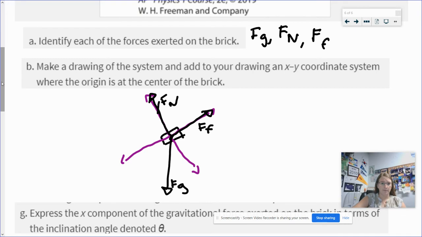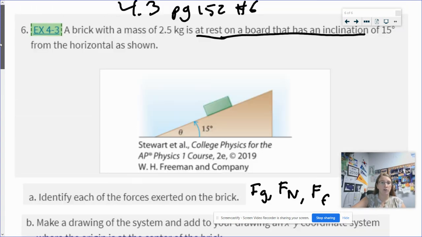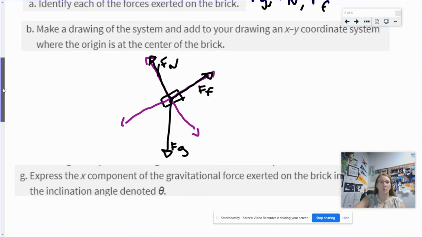So here's what we need. Since this brick is not moving, what that means is it's in equilibrium, right? If we are in equilibrium, it's going to be at rest. Or possibly, again, we'll talk about later, constant motion. Don't worry about that right now. So what we need to show is why it's in equilibrium, or what would be true, because we don't really know much about this brick. For right now, we're ignoring the fact that it's 2.5 kilograms. We could do a bit more with that later.